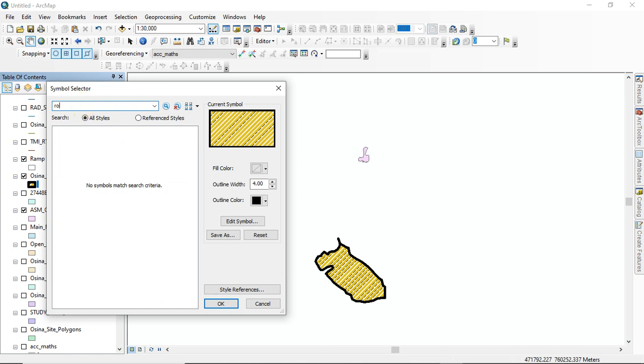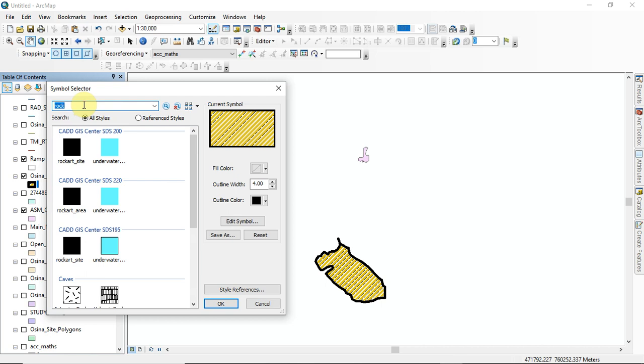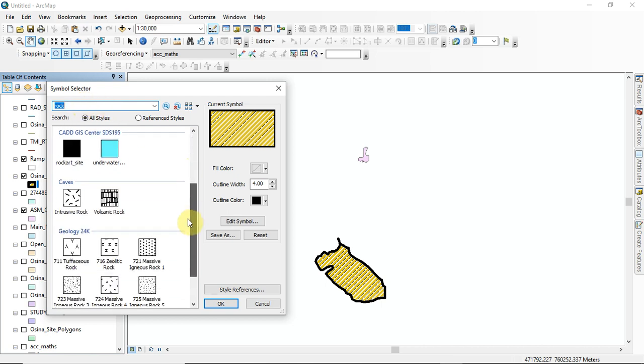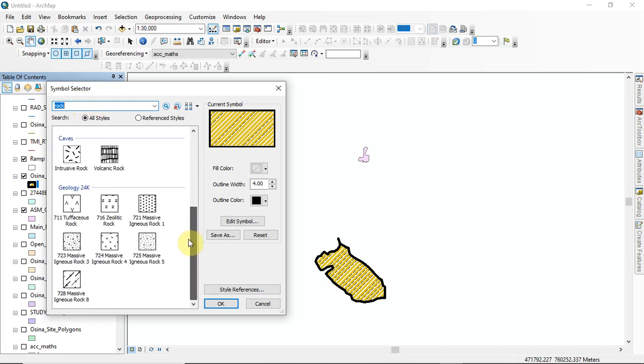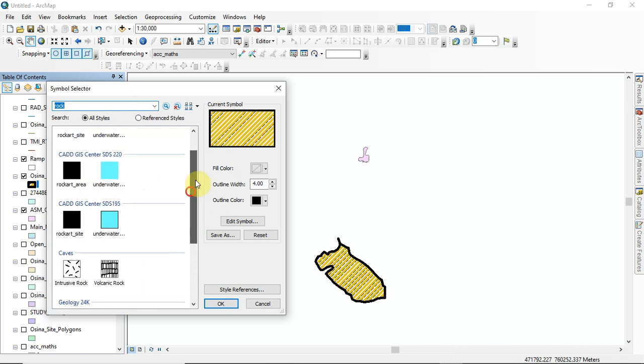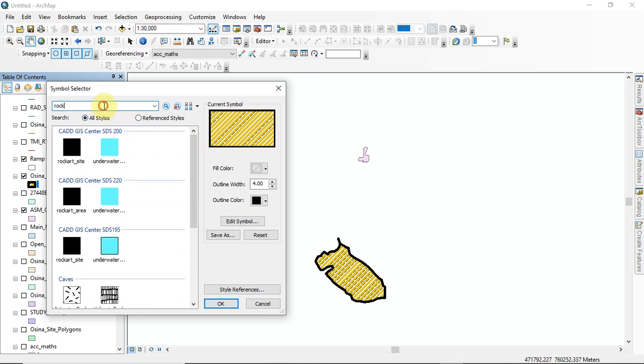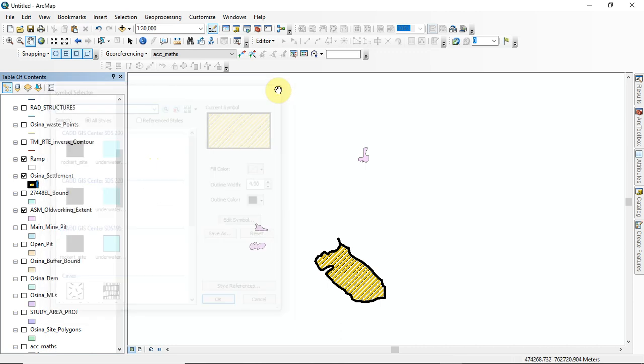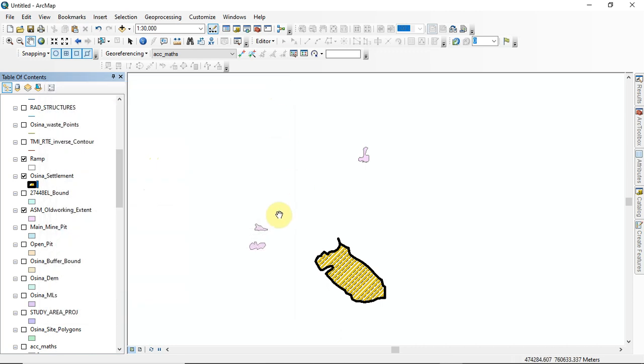Say rock. You see, it brings all the symbols that have to do with different kinds of rock, intrusive rock, volcanic rock, caves, rocky areas, and something like that. So within here you can search for symbols and you can actually change that.